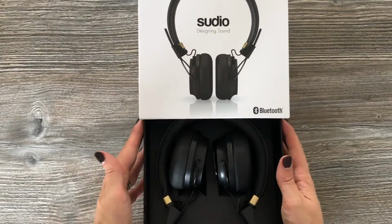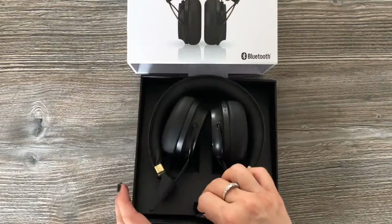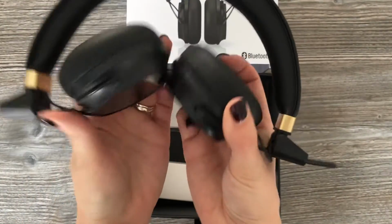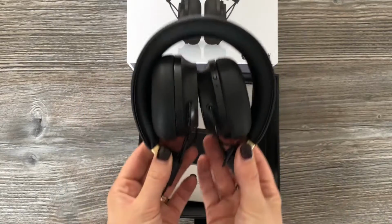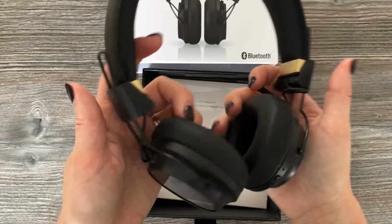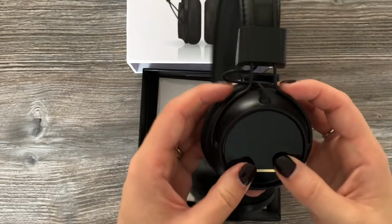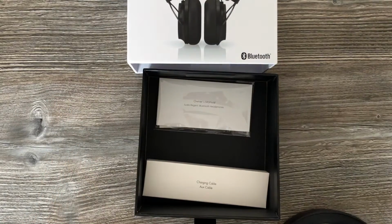So they just pull out with a little drawer-like design, which I like. And they actually come folded like this. You can just say they flick into place like this and flick back into place like this, so they're better for storage and transportation. Oh, it seems one of the caps wants to escape. There, it's clicked back into place now. And we'll try out the interchangeable caps in a moment.